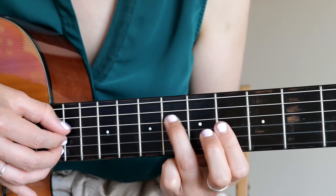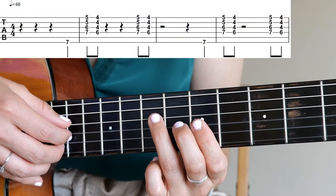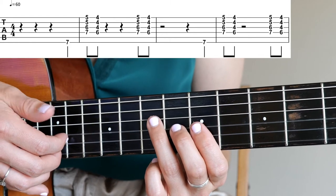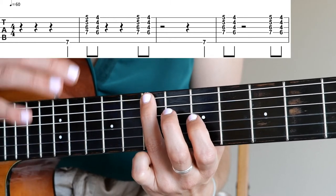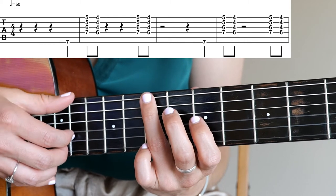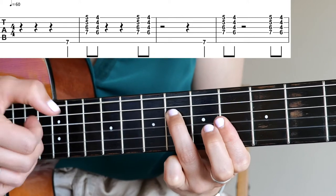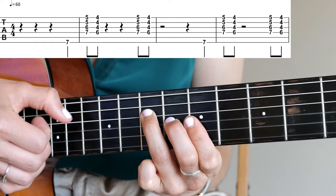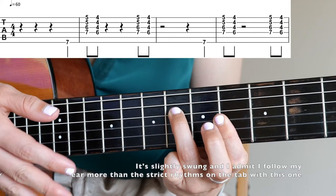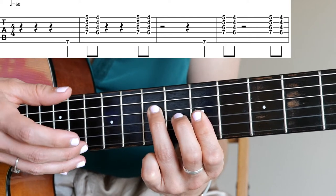Yeah, that's the top line. So now we're just looking at the timing. So we've got lots of squigglies in here. We've got lots of crotchet rests or quarter note rests. You'd go 1, 2, 3, hit the 7 or the open note, whichever you prefer. I'll hit the 7 for the sake of you being able to follow the tab. So I'll go 1, 2, 3, 4. And then 1, 2, 3, 4. Hopefully you can hear that timing and why I said, you know, sometimes with quavers, the tendency is to go too fast with them, right?